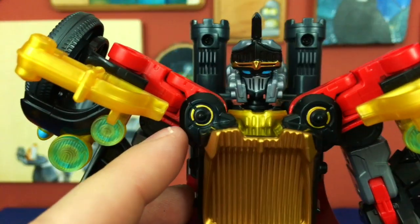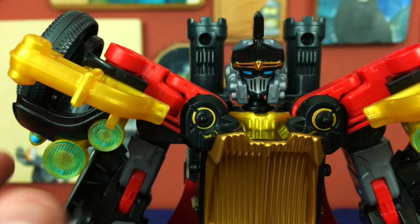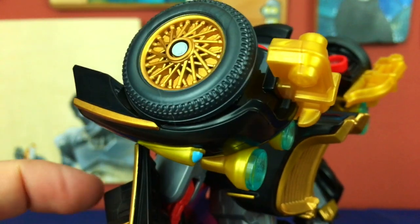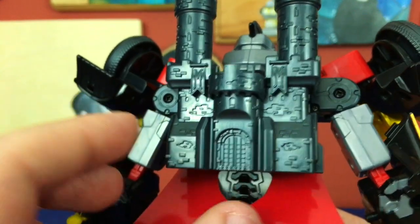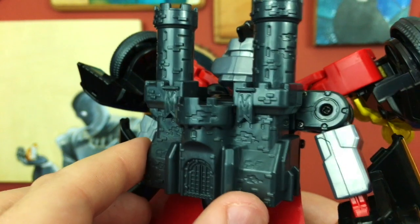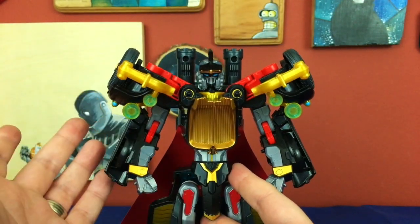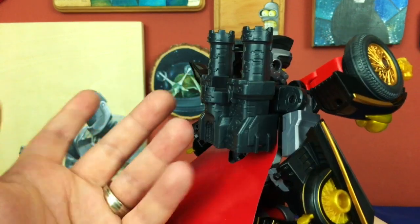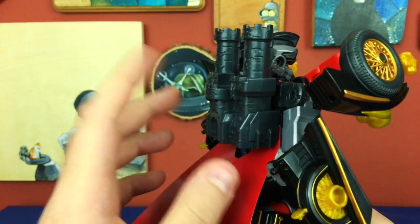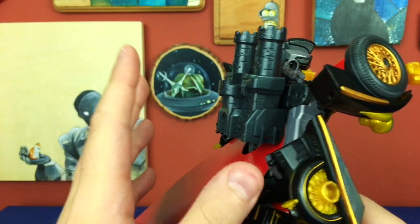And then moving on to the upper body, we've got those nice gold rings around the detailing there, and some more detailing which we'll look at more in car mode along the shoulders. The tow key itself is really interesting too, how it's basically just a tiny castle on his back. Weird, but interesting. The two towers almost look like they could be smokestacks when you're looking at them from the front. It's an interesting motif. I'm not super into how big and intrusive the tow key is in general. It gets in the way if you try to store it in the car mode, though it is doable. It definitely ruins the silhouette of the car, which we'll get into when we get to the car mode.